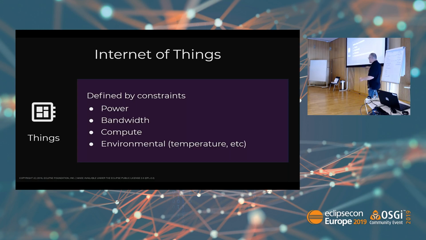And then obviously compute. Most things have cheap processors, okay, low performance. I mean, one of the boards I have has a 64 megahertz processor. I haven't been using that since I had hair on my head, so you can imagine how long it's been, okay? And then environmental: temperature, pressure, everything you can imagine in nature, so to speak. Most of the time, you will have to take that into account, especially if you work outdoors. So those are things you have to remember.